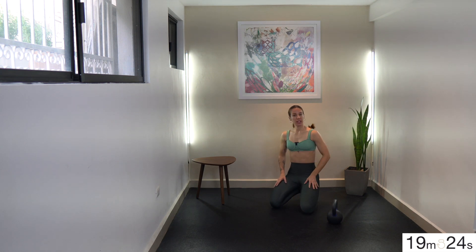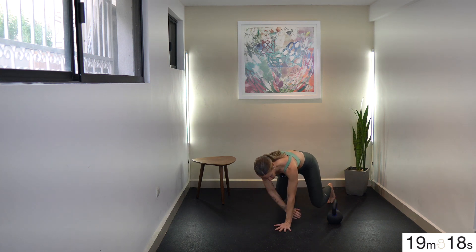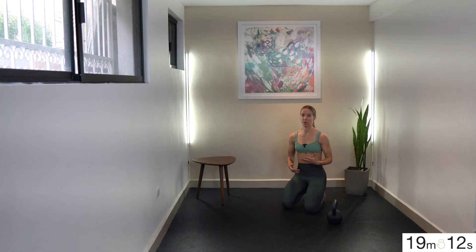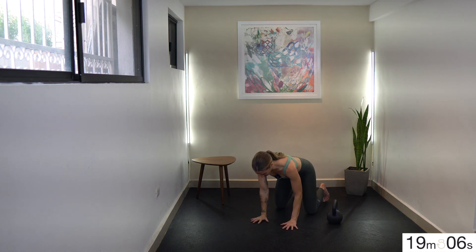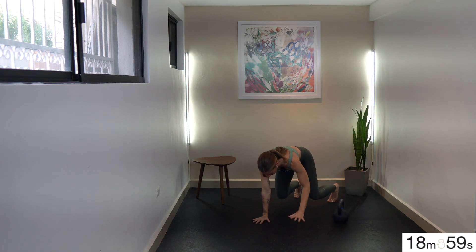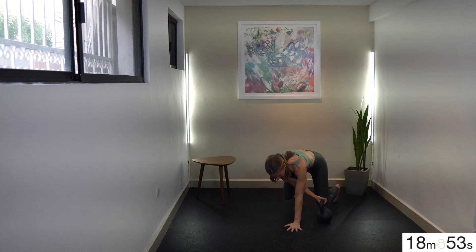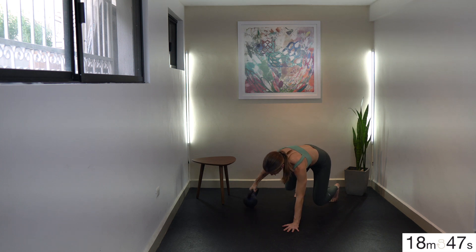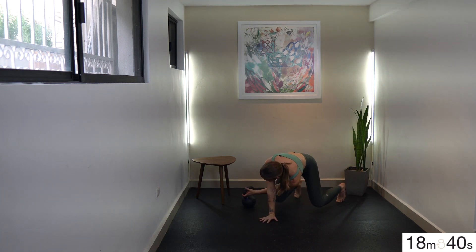Take your light kettlebell and we're going to do quadruped passes. If the passes don't work for you, mimic a pass by reaching under and getting a little rotation in the quadruped. If you can pass the bell side to side, grab it with the opposite hand of where the bell is placed. Your body should feel like it's in a tabletop with knees hovering a few inches. Try to really set the bell and drag it across your body — we'll take 10 passes. If you move it a little too far and get off balance, that's fine — we're in the warm-up.